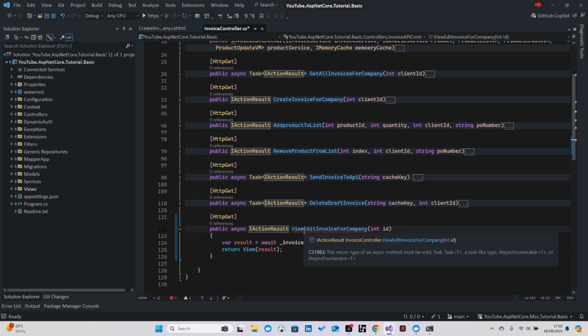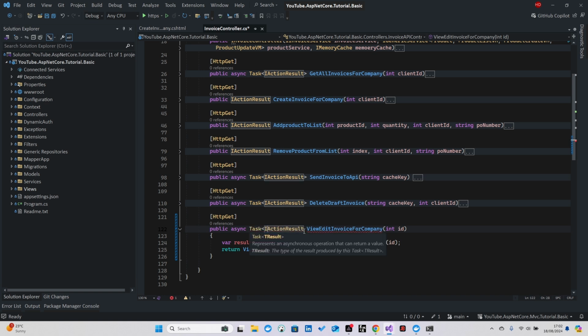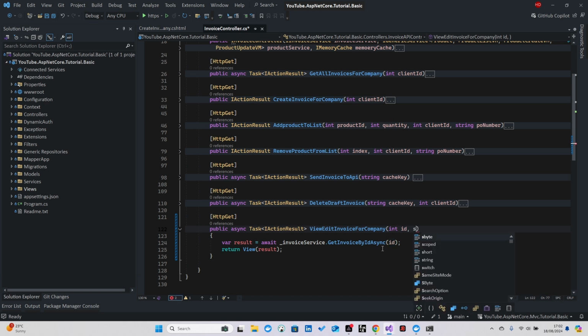Okay, so we need to wrap our action method with action result with the task. Another thing, if we would like to use this method for view and edit, we need a parameter. So once we click the button, which can be view or edit, we're going to send a parameter to help my action method decide which return is going to run. So we're going to send a string, let's say action. Okay, now I'm going to delete this return.